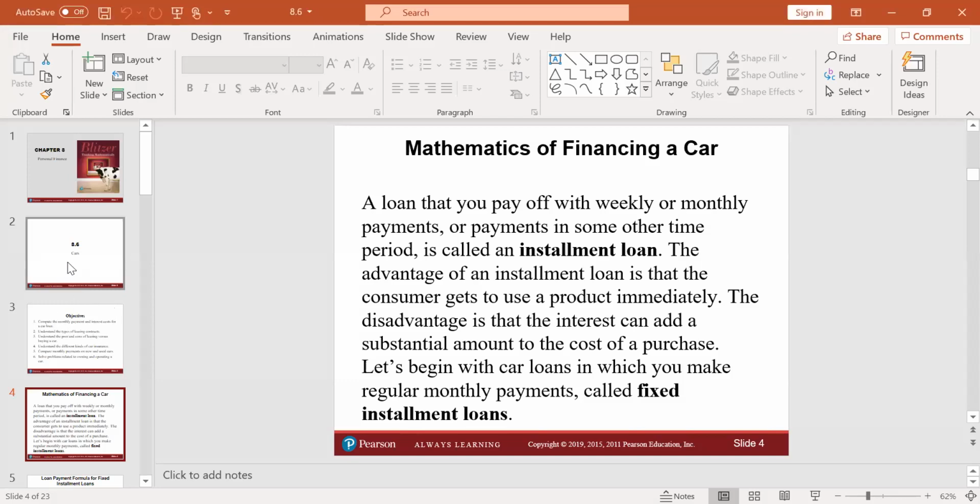So now we need to talk about actual loan vehicles, the way loan vehicles really work. We kind of danced around this in the simple interest and compound interest chapters. We kind of danced around this idea of, oh, I'm going to borrow $10,000 today, and I'm not going to pay it back for 10 years, and then I'll pay it all back at once in 10 years with interest. That might be a loan type you have between friends. Usually if it's your friend and they just need the money for a couple months, you probably shouldn't charge them interest, especially if you like them. But that might be a loan between friends.